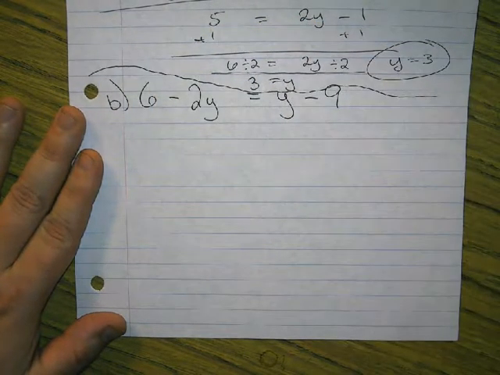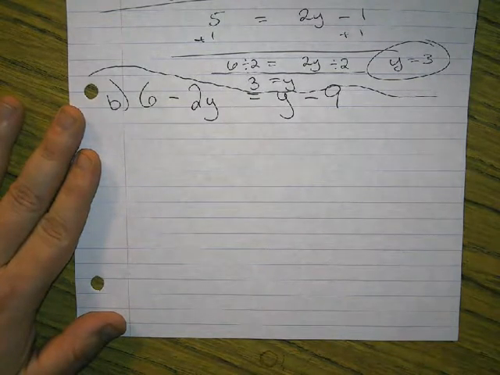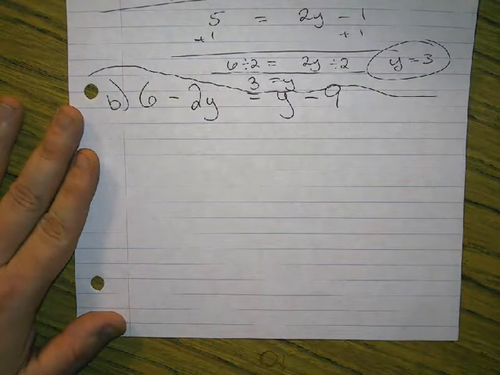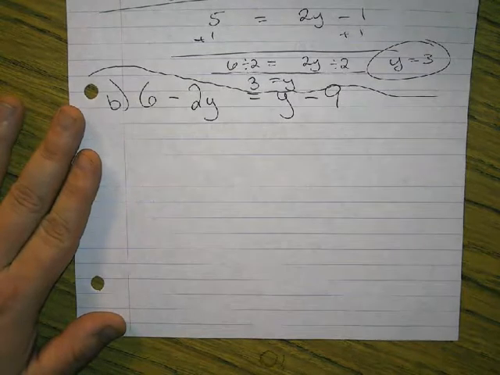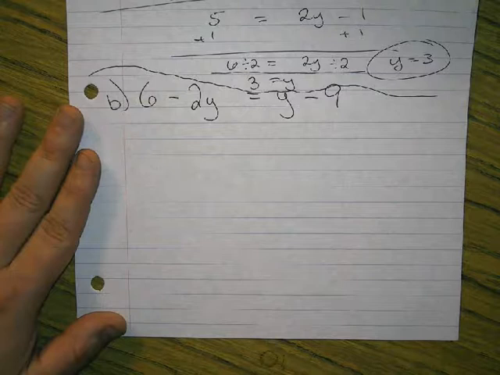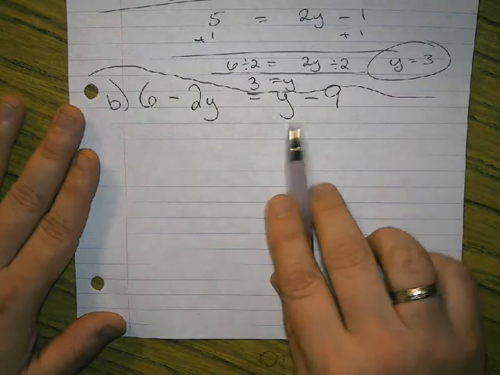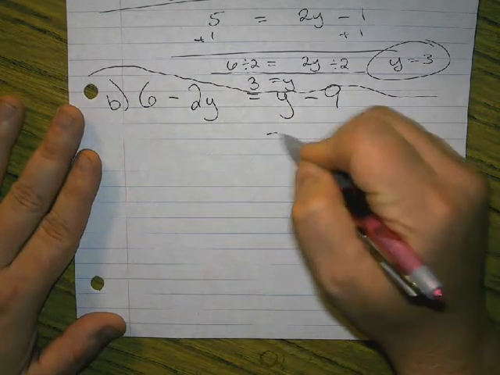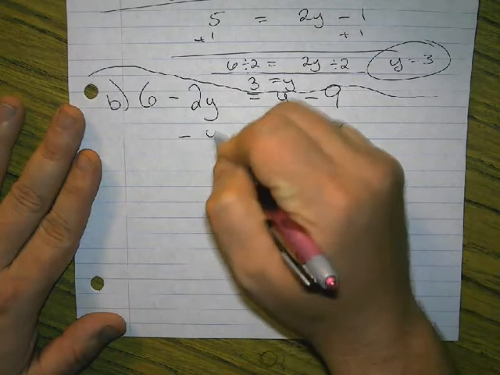Separate that business out of there. Again, we could go either way. We could put the y's on the left, but that's going to make them negative. We could put the y on the right, but then the y's on the right. Since I did it the other way last time, this time I'm going to solve it by making the y's go to the left. All right, so the way I get rid of this one positive y is I subtract a y, but I got to do it to both sides.